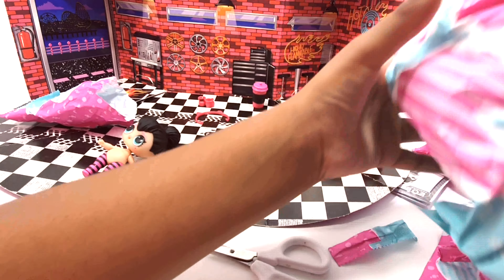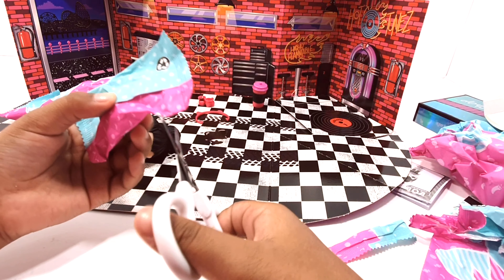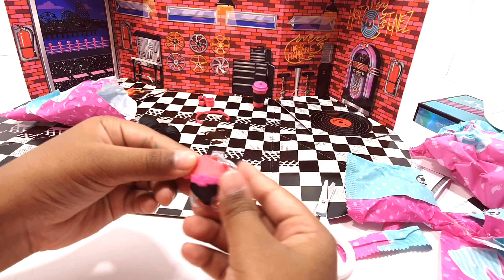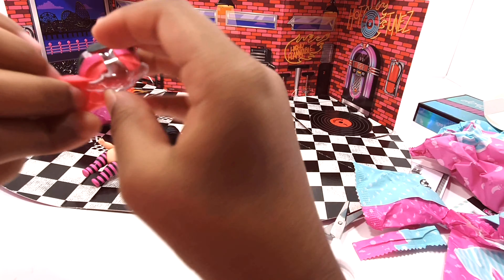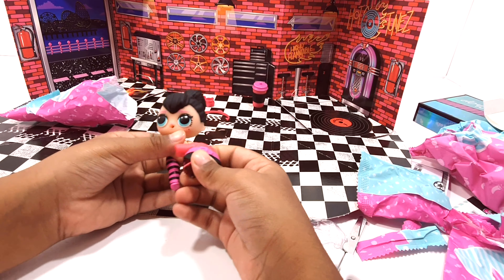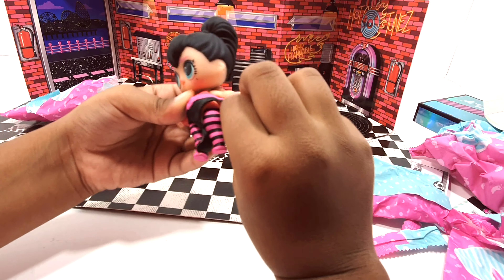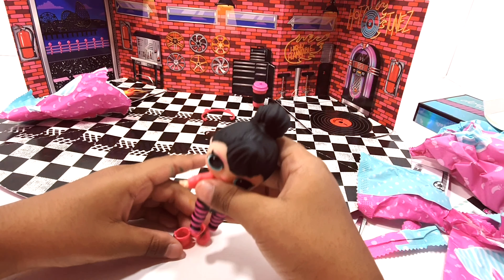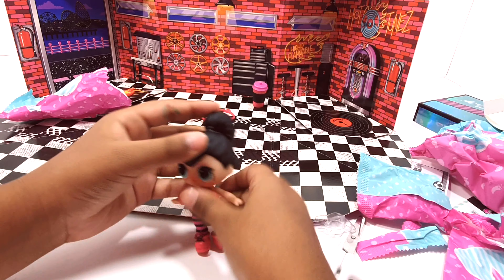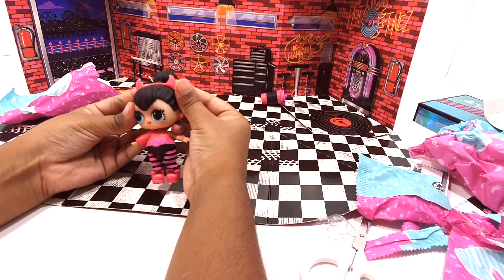Let's see — and a big one. I think this is the outfit because this is the last small one. Here we have her outfit — it looks like a top or like a swimming suit. There's like a missing bit; this is the sleeve. So this is how you put it on: you put this arm through, then you push that there, then you put it under. Let's put on her shoes and her headband. Looks like a spicy girl.